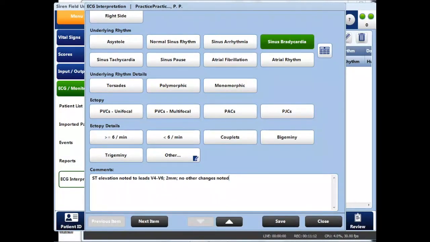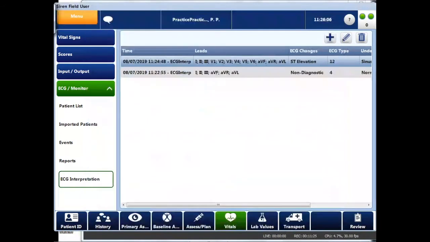So now the reader will look at this entry and they will see that you have interpreted the ECG at this time to include ST elevation of 2 millimeters to these leads with no other changes noted. That's important information to pass along.